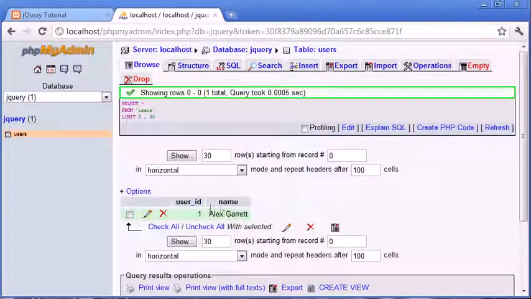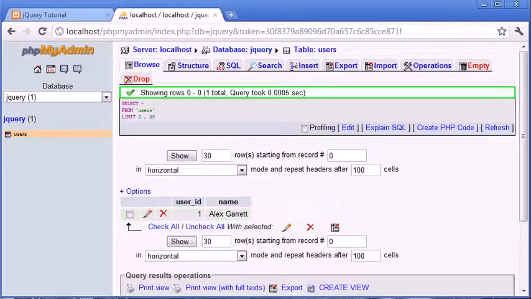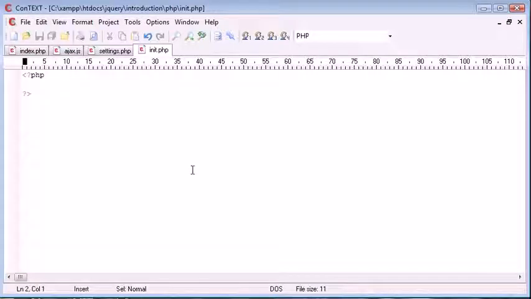Settings is the file that we're calling from Ajax in order to update this value here, and init.php is going to start our sessions in PHP, so we're going to start the ability to use sessions. We're going to set a current session to 1. Remember that corresponds to this here. So essentially we're forcing a session to equal 1, and this is just for the purposes of the tutorial.